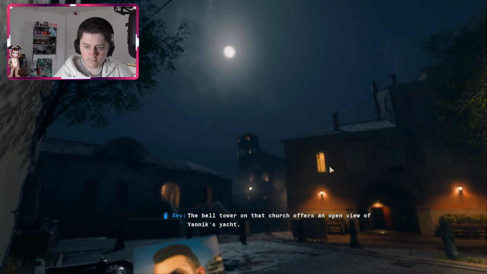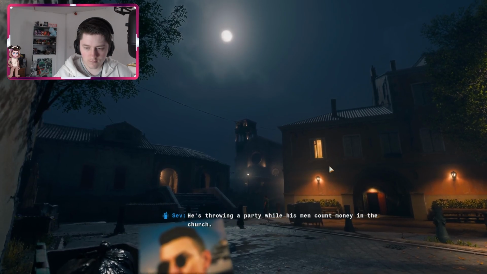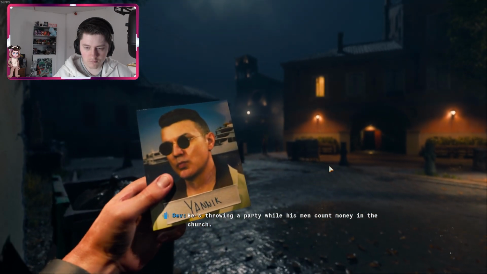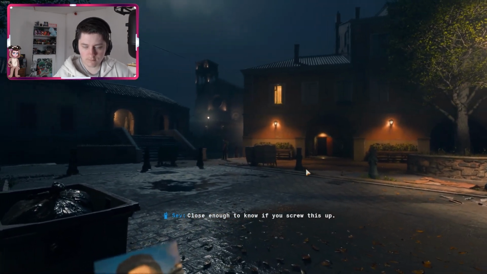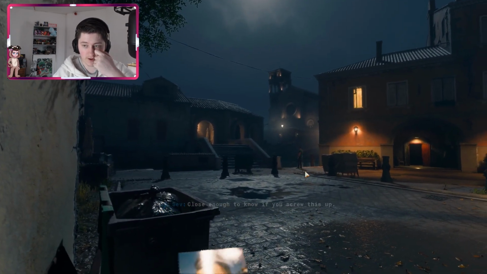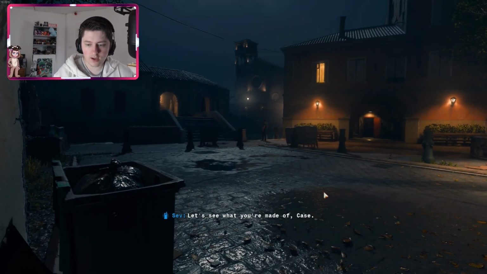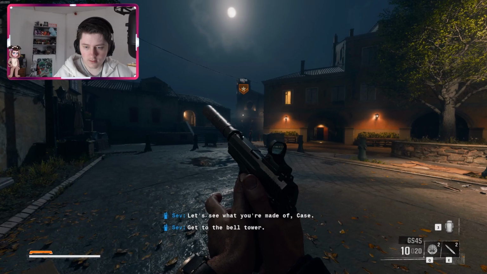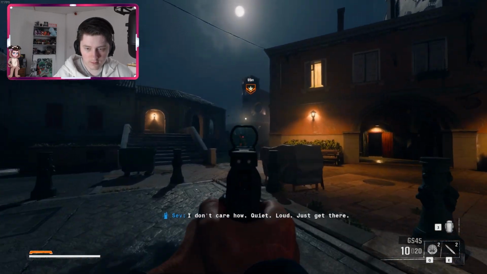Where do I find Yannick? The bell tower on that church offers an open view of Yannick's yacht. He's throwing a party while his men count money in the church. Where are you? Close enough to know if you screw this up. Fucking watching from a distance. The church is made of stone. Get to the bell tower. I don't care how. Quiet, loud, just get there.